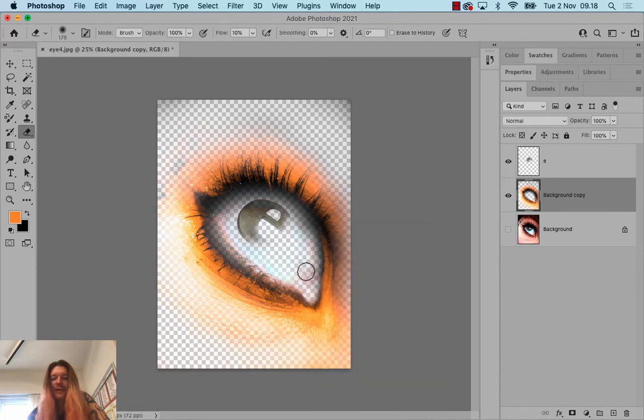And actually, the reason why I also want to delete the eye is because if I want to try out the makeup afterwards in other colors, I could just use Hue Saturation to test out how this eyeshadow looks in different colors.